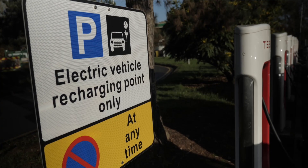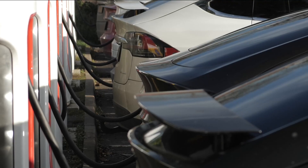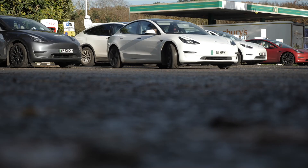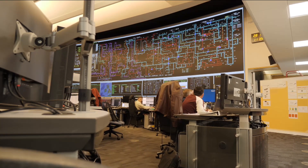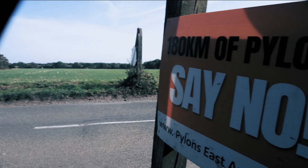We're in a situation where, if you want a grid connection, you're told we'll put you in the queue — you might get one at the end of the 2030s. That is not good enough when bills are still close to record highs. It's not just that we need more power lines to accommodate electric cars and heat pumps; we also need more cables, more transformers, more substations and infrastructure, both for us and for all those new green power installations. There's no point building offshore wind farms if you can't get the power to where people are living and where industry is.